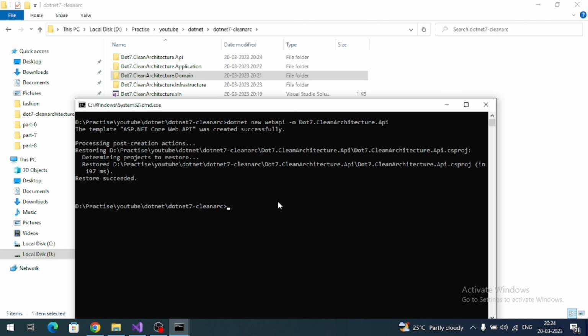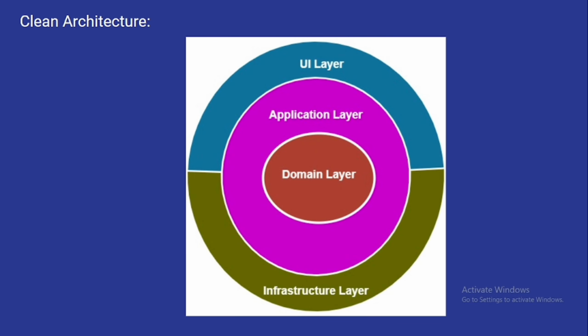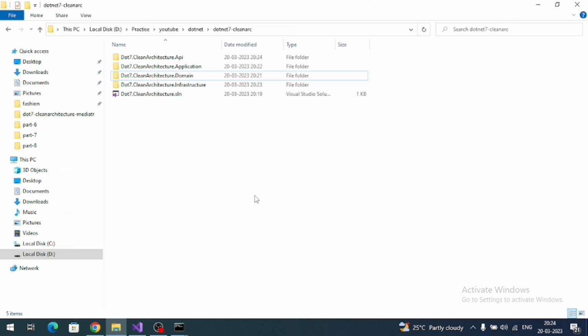So finally, if you look at the folder and the projects inside of it, it represents our entire diagram, right? So domain, application, infrastructure, and UI layer. Here also I did the same. That means we have successfully separated our project into separate layers, right?